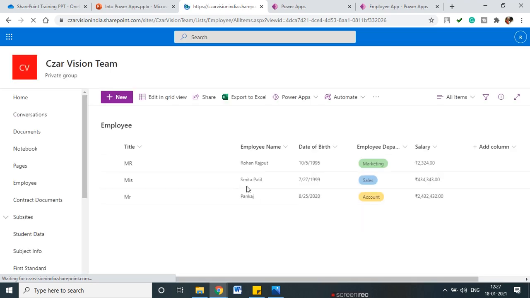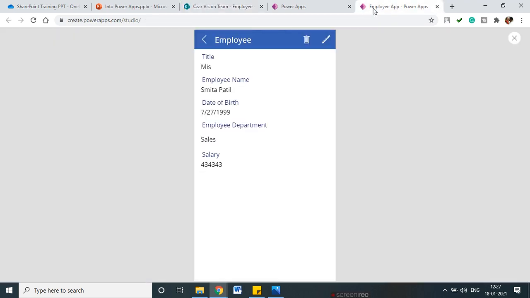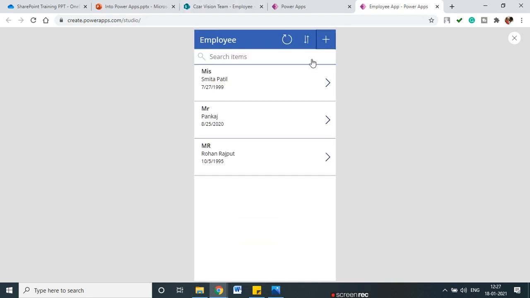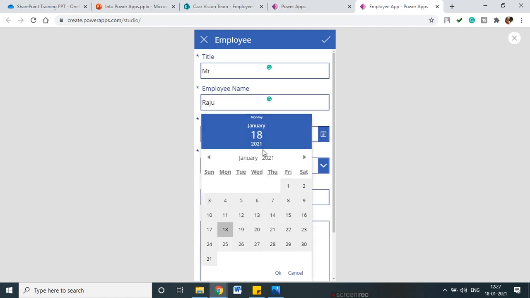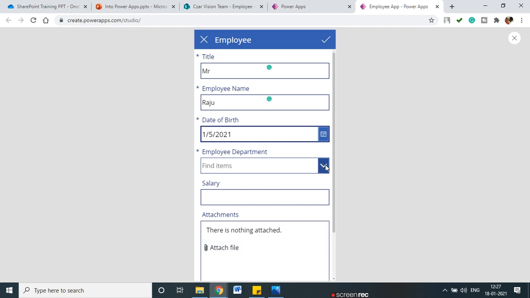So this app was automatically created here. You can delete content, and you can add new content also. I'll add new content, Mr. Raju. I select any date of birth, select okay, select a department, put in some salary and add this entry.